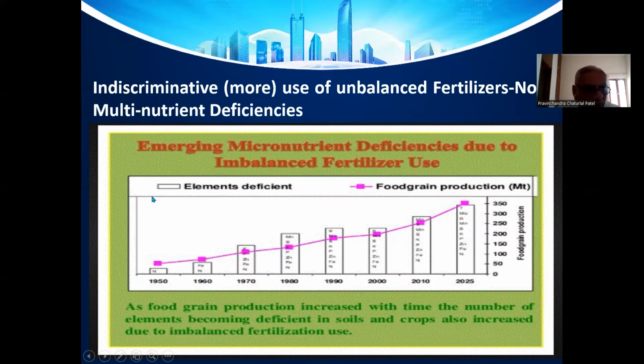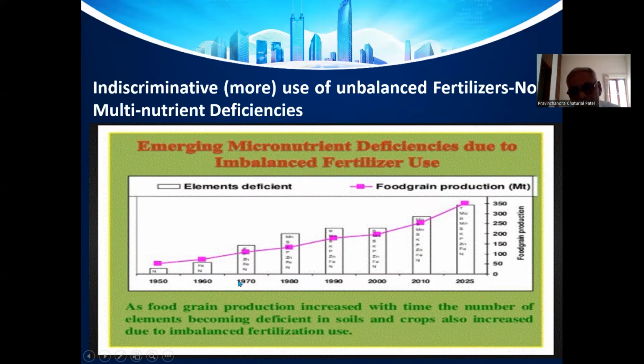So at present, in the last 20, 30 years, there is good irrigation facility, with more than 50% of area under irrigation in India, and the farmers are taking three crops: the monsoon or rainy season crop, the winter season crop, that is Rabi season, and the summer season crop. So it is intensive farming, and the farmers are using high yielding varieties.